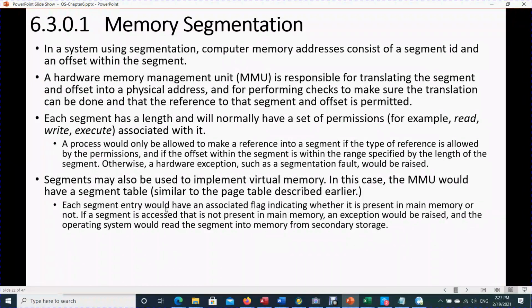Each segment entry would have an associated flag indicating whether that segment is present in RAM or not. If a segment is accessed and it's not present in RAM, an exception is raised and the operating system reads the segment into memory from secondary storage.